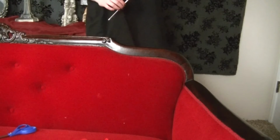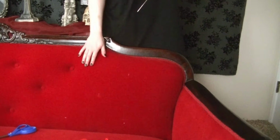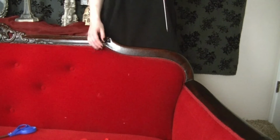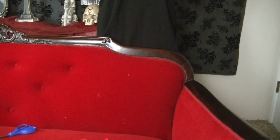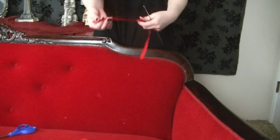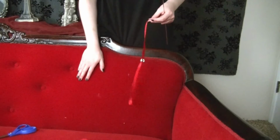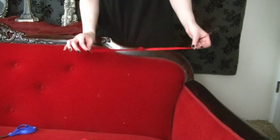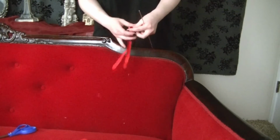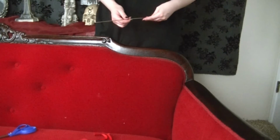I'm really excited. All right, so I was going to use upholstery thread to do the tufting here on the couch, but unfortunately it was too thin and flimsy to handle it and to basically create resistance in the back with the burlap. So I ended up making strips of scrap velvet that was left over from upholstering and stapling everything. And I made these ribbons to basically hold these buttons in place in the back, and I tried this last night and it actually worked, so I was really, really happy about that.